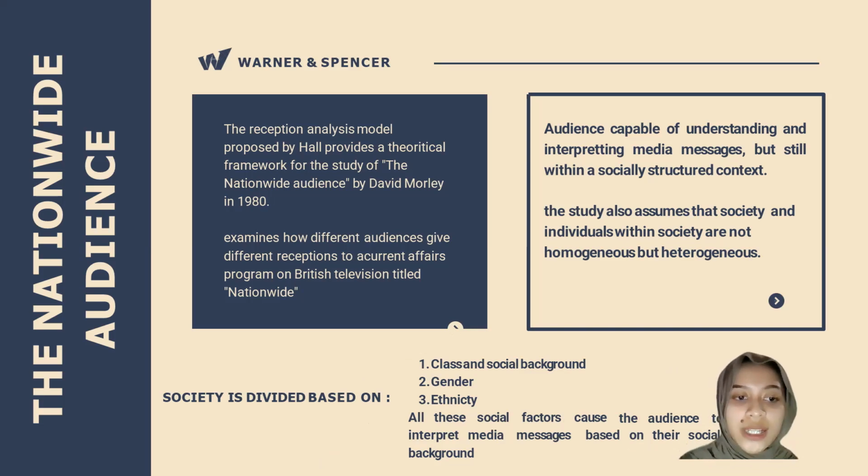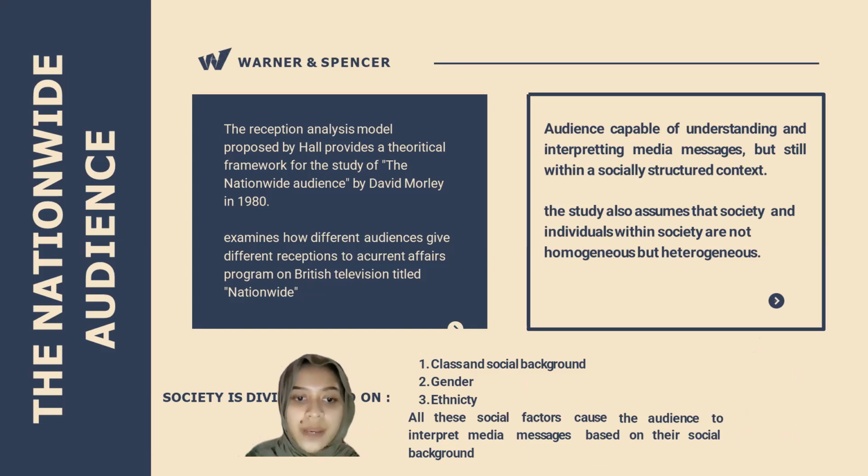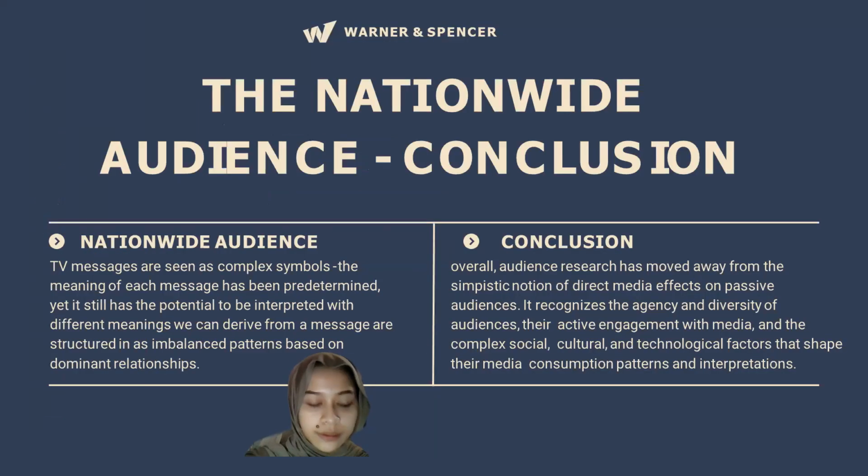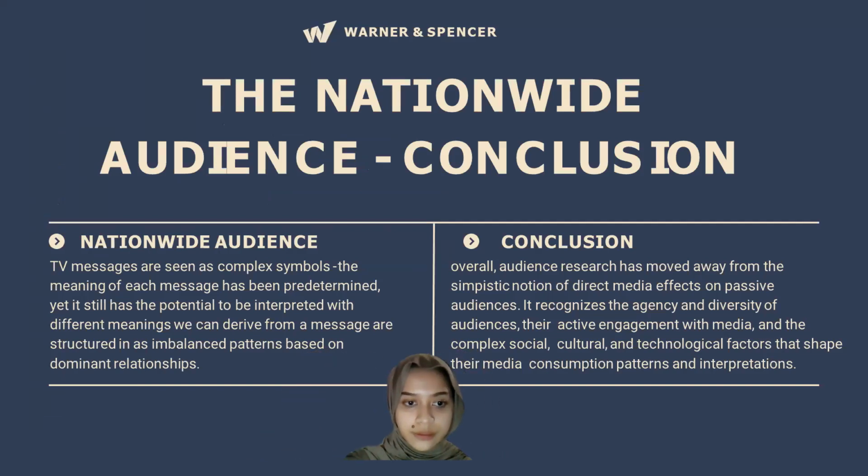So society is divided based on first is class and social background, and the second is gender, and the third is ethnicity. All the social factors cause the audience to interpret media message based on their social background. So this slide is about the explanation of the nationwide audience and the conclusion.